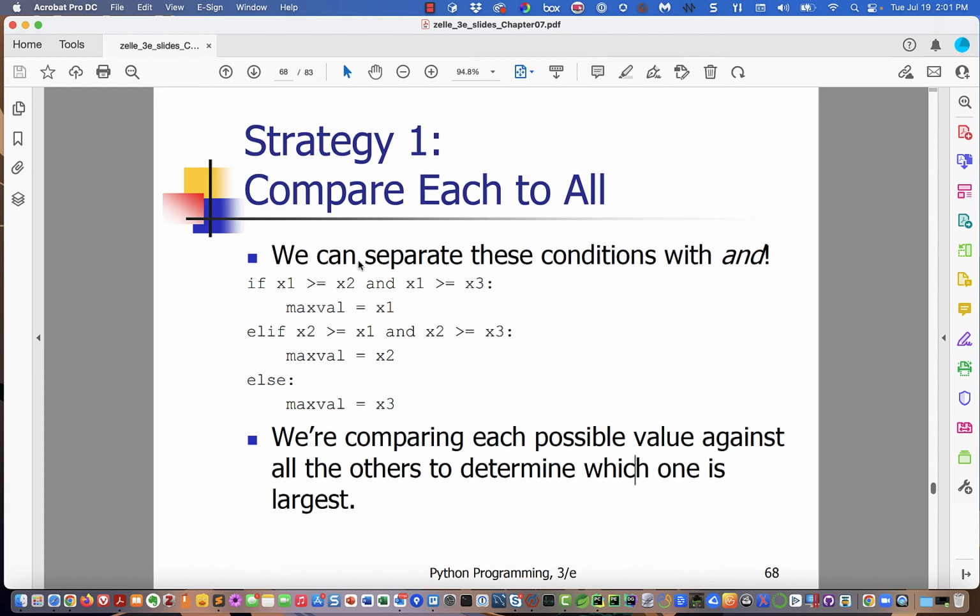Okay, so this is probably going to be more general, but you can see this is already getting more complex, and we're only trying to find the biggest of three values. So we eventually are not going to adopt the strategy family that we're talking about here, because it's kind of fiddly and it's not general enough.